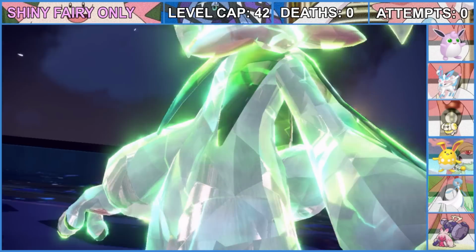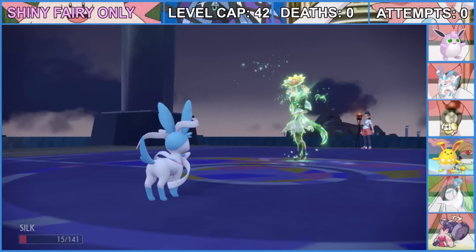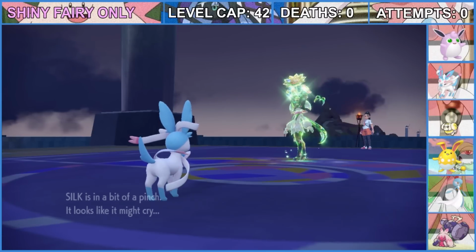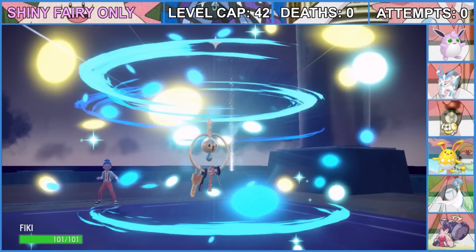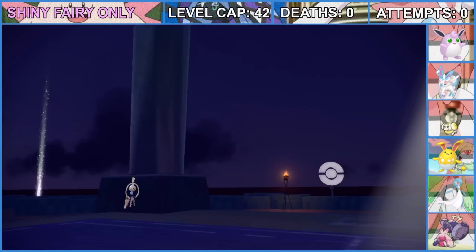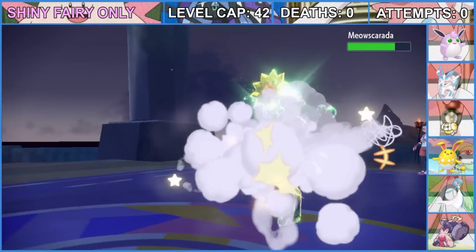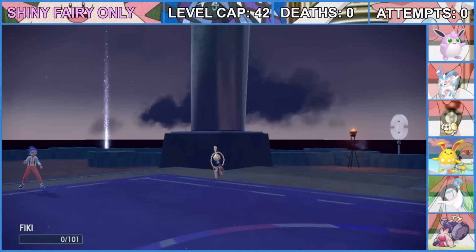And they immediately terastallize into a Grass type and use Flower Trick on me. Oh my god! Knocking me down to 15 HP, and I'm forced to swap. Fortunately, we do have Klefki on the team that's resistant to Grass, so we're able to swap Klefki in and take a quick attack. But guess what? I forgot to swap this Pokemon's moves. We're able to take a Flower Trick and retaliate with a Play Rough, but that doesn't do anything. They use Flower Trick again, and they kill me.